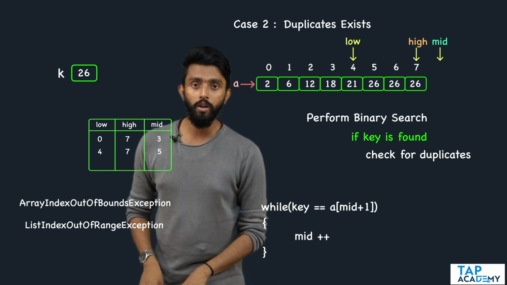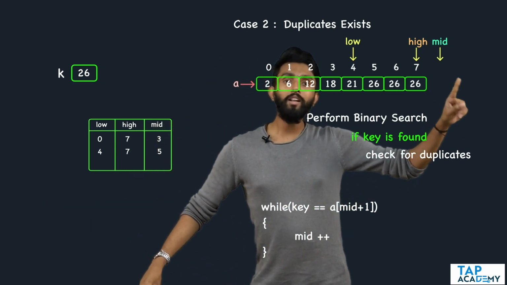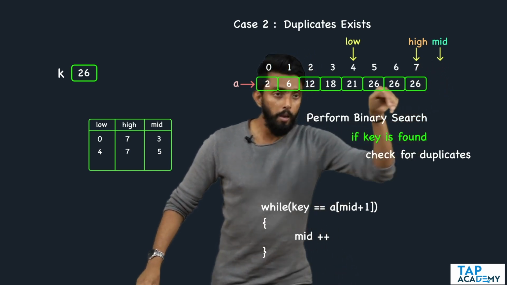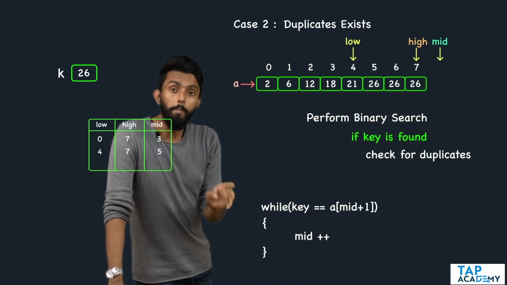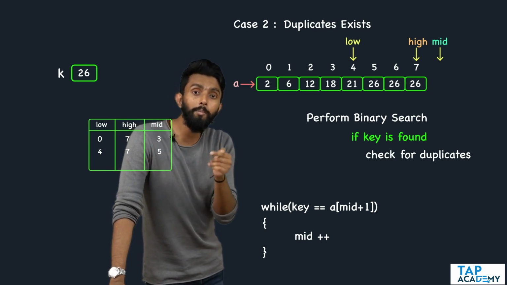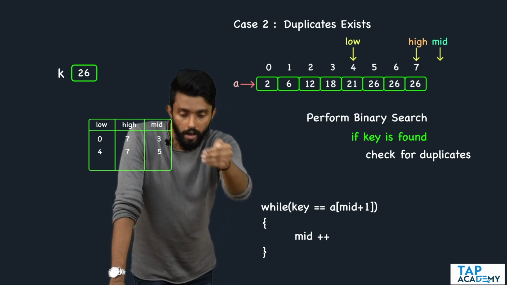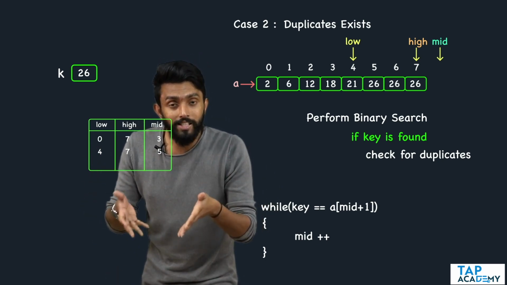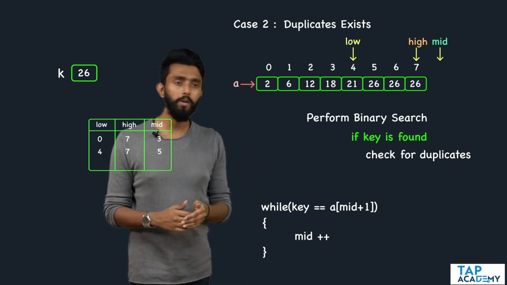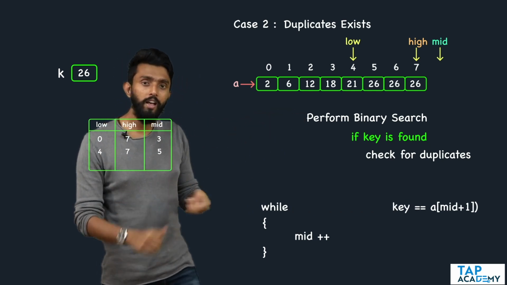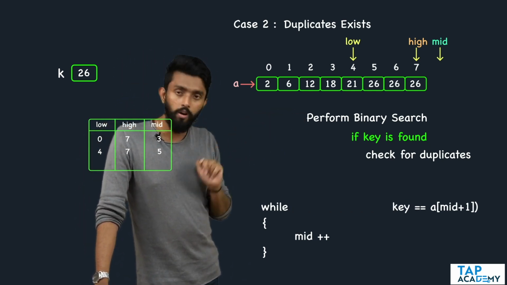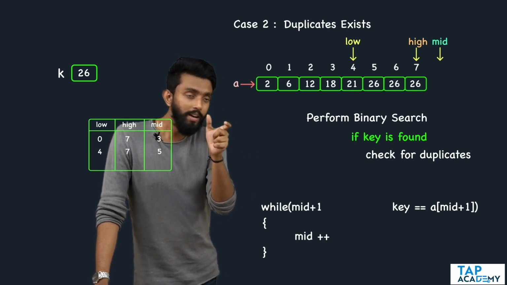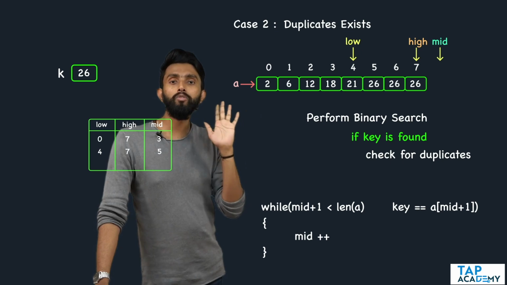You will get exception. So to avoid that condition where you may go outside, you may check for an index outside the boundary, make sure in this while loop, before checking whether the key element is equal to the next element as well, first check whether the next index that you are going to check for exists or not. How will you do that? Simple. I'll push that condition inside and I'll add another condition where I'll check as long as m plus 1, I'll check the next index, m plus 1, is it less than the length of the array?